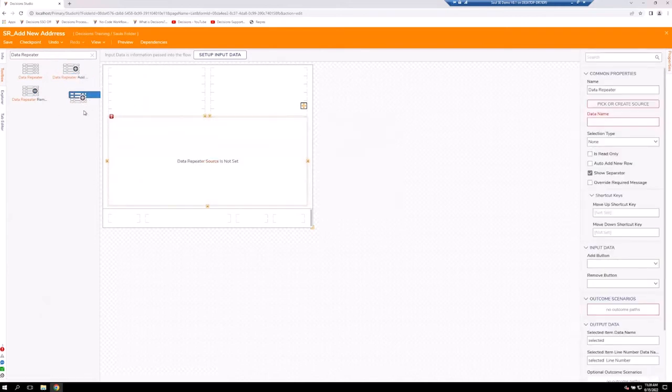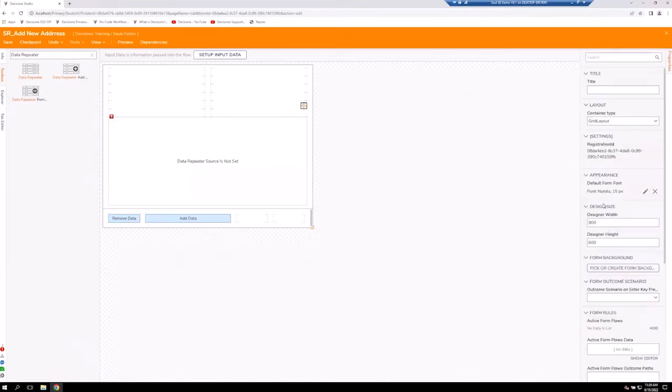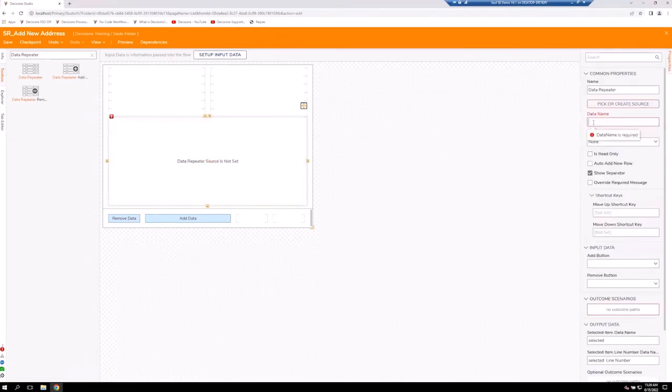Then we're also going to add the data repeater add button and the data repeater remove data button. We're going to give our data repeater a name.